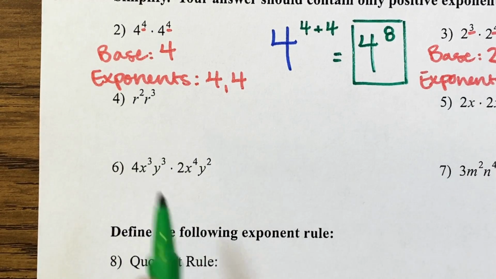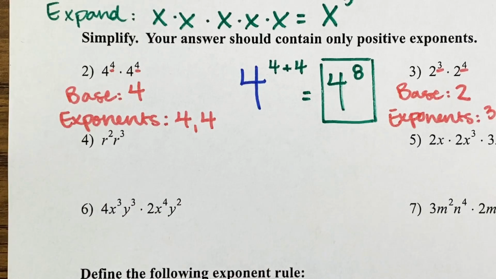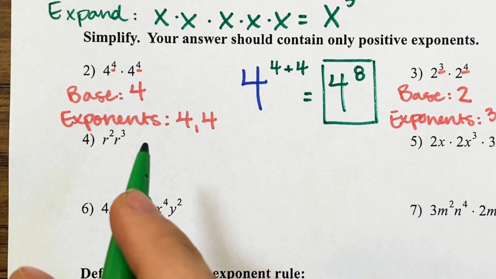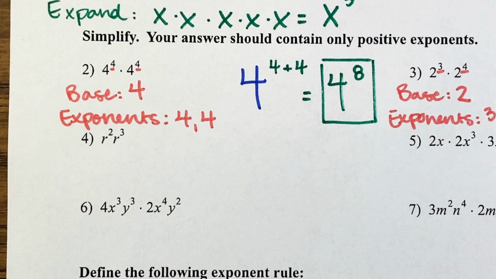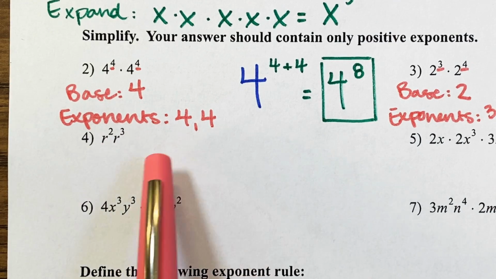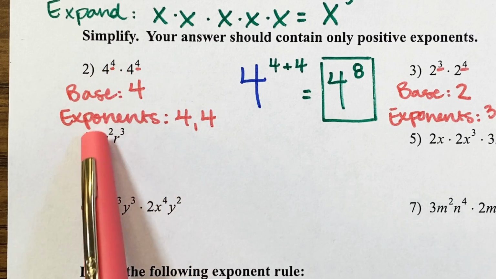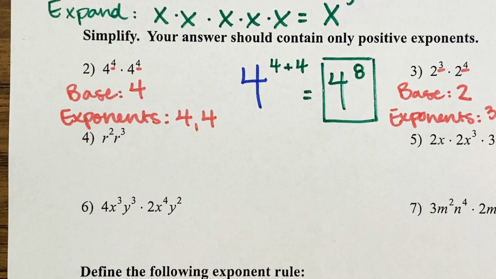So now what we see is different in number 4 from number 2 and 3 is that we're not dealing with really numbers anymore. We still have bases, but now those bases have turned into variables. Okay, we'll define variables more in a little bit, but variables, remember, are the letters, right, A, B, C, whatever, that represent a number. So in this case, a 4 just turned into an R, right? So it's totally fine. We just have variables now.